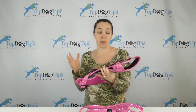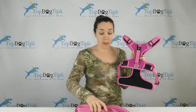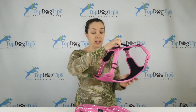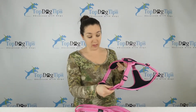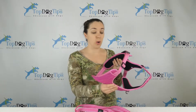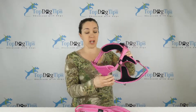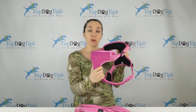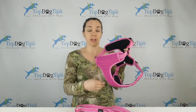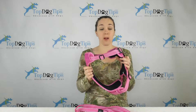Just a quick rundown of what the winner will receive. There will be this pink harness and the matching leash. This is the Rogues Explore harness. This is a padded chest harness — it's got comfort padding that is breathable to keep your dog cool, but also comfortable at the same time. A lot of harnesses just have the nylon strap that goes down, and if you have a larger breed or a dog that tends to pull, that strap kind of cuts in and it's not as comfortable. So the chest plate is really great for that.